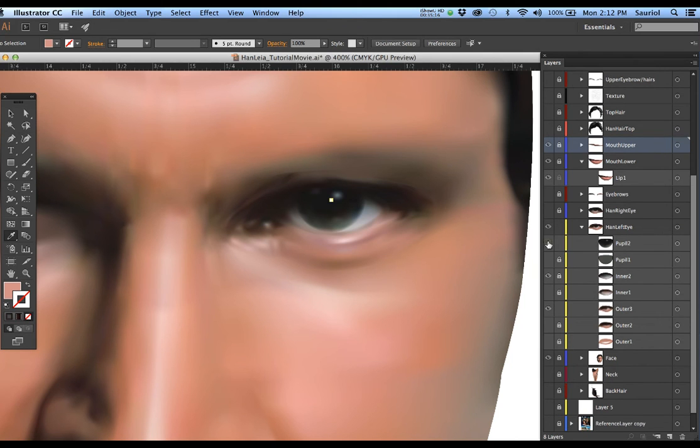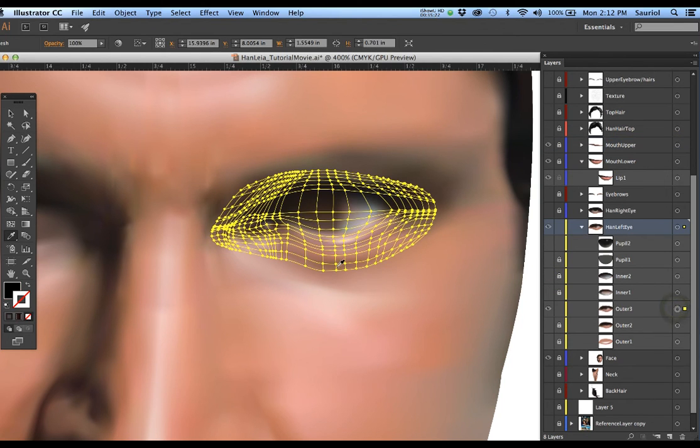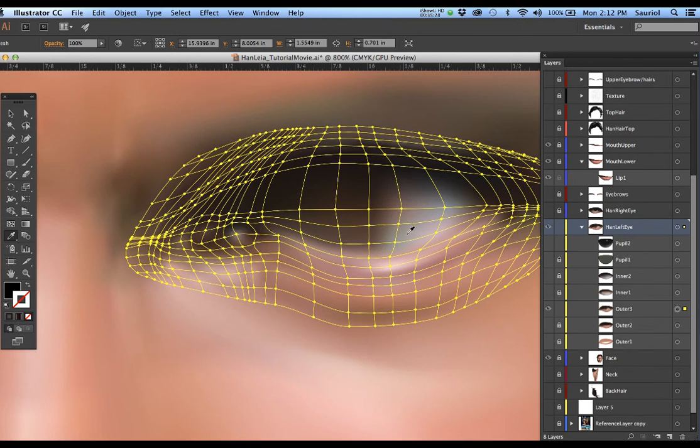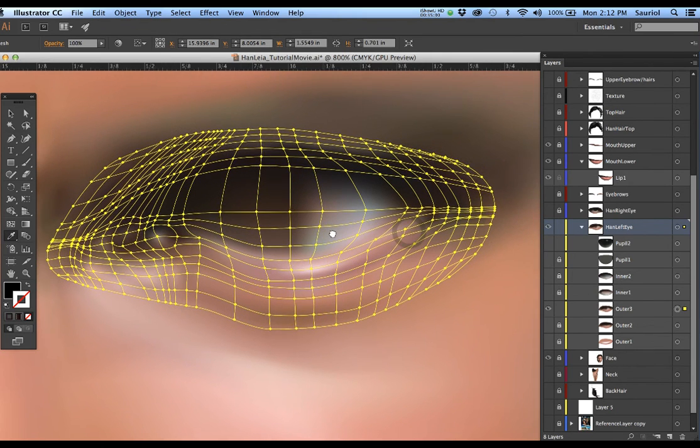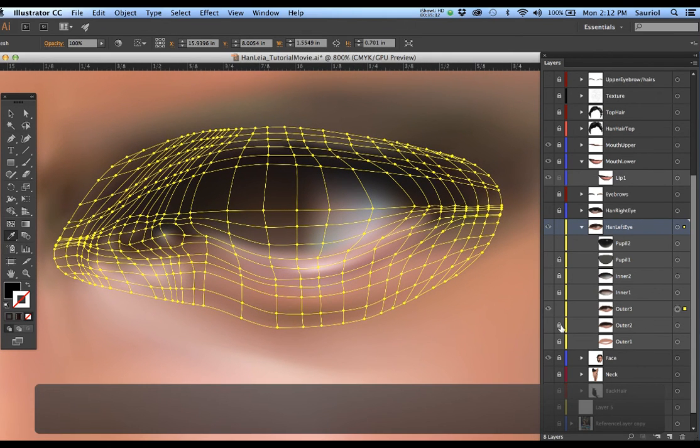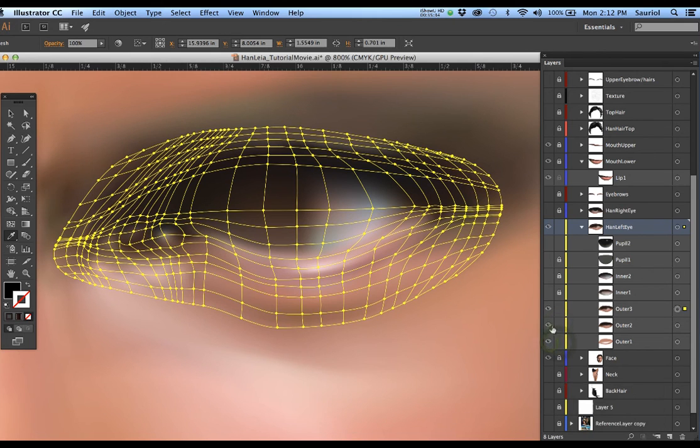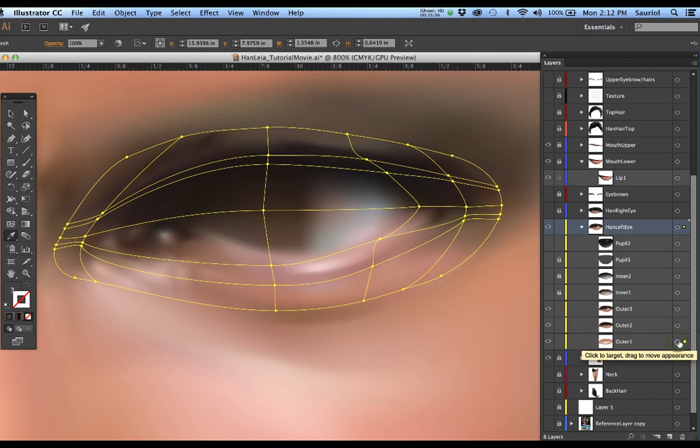So I'm going to turn off his pupil. I'm going to turn off the white of his eye, and I'm going to click on the outer part of his eye. Look at how big I made it, and I'll zoom in a little bit so we can see it. Okay, right there. Now let me move this over. Okay, but that wasn't the first one. Let me unlock them and click them. Here was the first one.